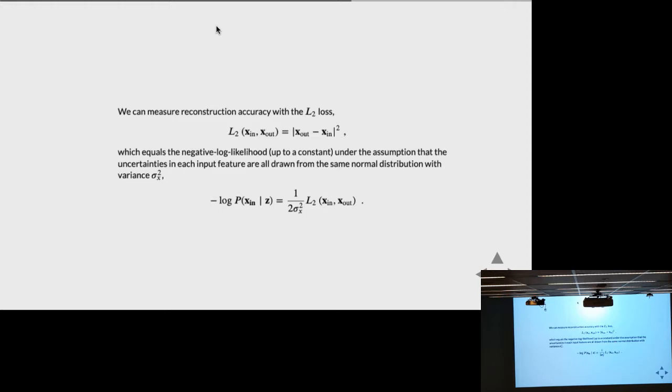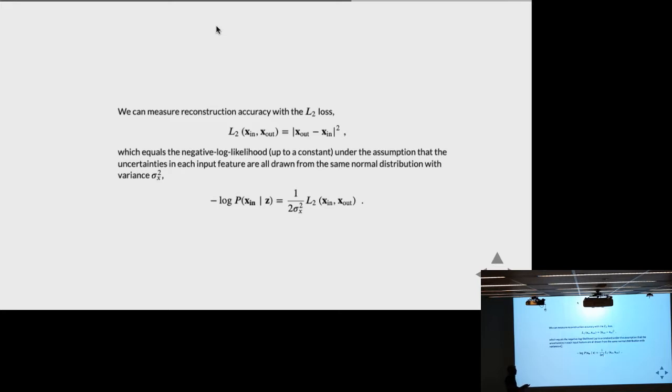So we need to somehow measure how well x out and x in agree with each other. And there are different ways of doing that. We usually use the L2 loss, but you could use L1, whatever. But one nice thing for scientific applications is that we often know from first principles the variance in the input data. And so there's an opportunity. We can actually do a kind of principled loss here. We can actually calculate a real chi-squared instead of just a mean squared error loss, right?